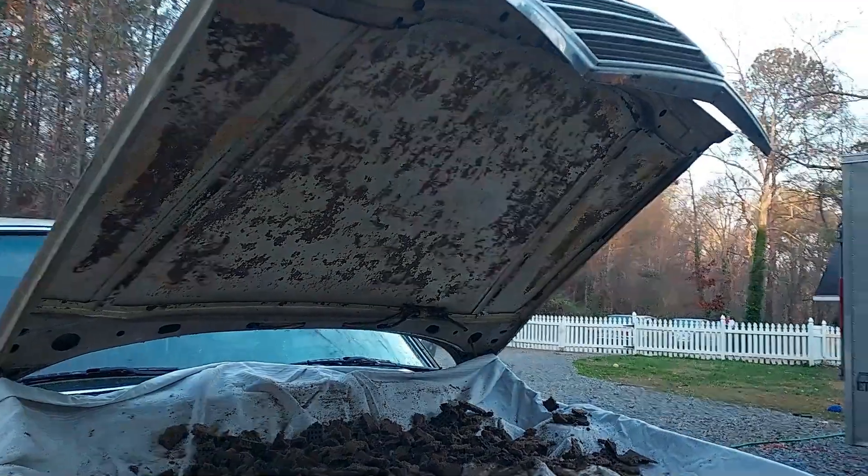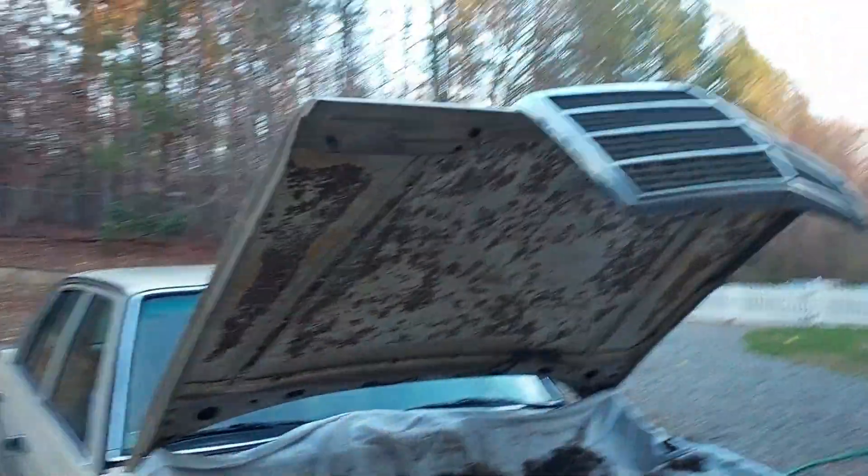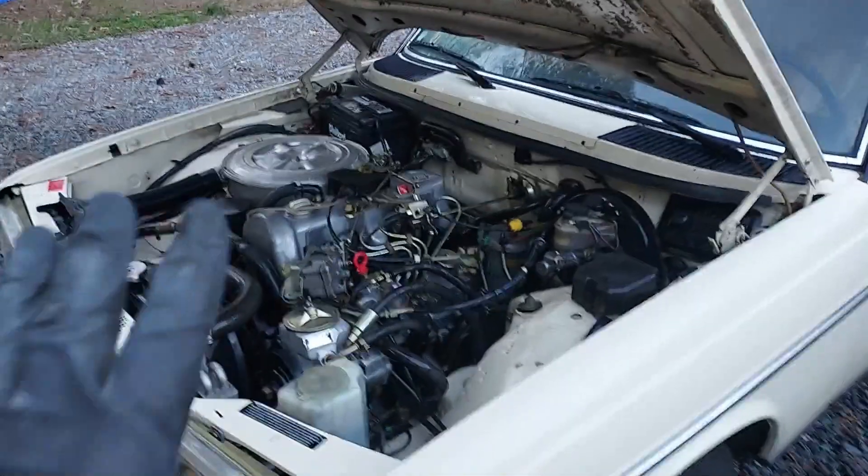That's why we put the sheet down — look at all that debris. I'm going to get a hood pad ordered and then we'll start going through the car and showing the full restoration process: suspension, shocks, bushings, windows, sunroof, shifter bushings, throttle linkage, valve adjustment, ball joints, axle boots, brake lines, rubber brake hoses, calipers, rotors — front to back, make sure it's completely ready to go.